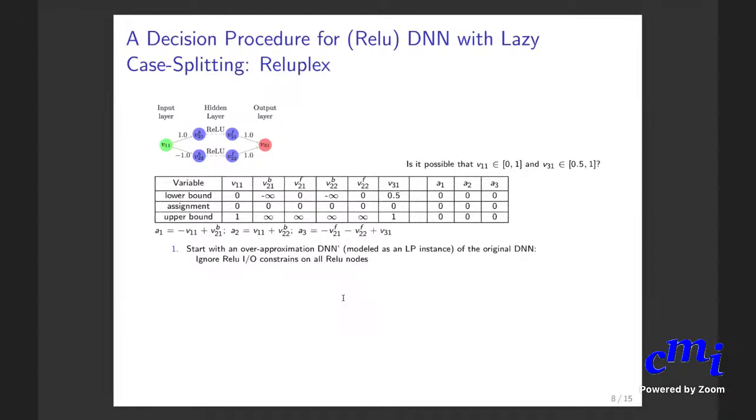So in order to express it as an LP, you have to come up with constraints on all the internal nodes. And these are the constraints on the internal nodes. This should be equal to 0, this should be equal to 0, and this expression should be equal to 0, right? Whenever you say that something is equal to 0 in LP, you introduce a slack variable for that, and then you fix the lower and upper bound. If it's an equality, the lower and upper bound are always going to be 0.